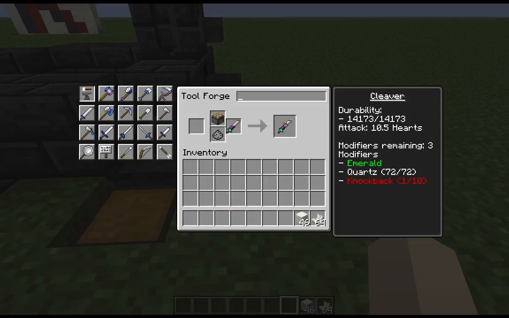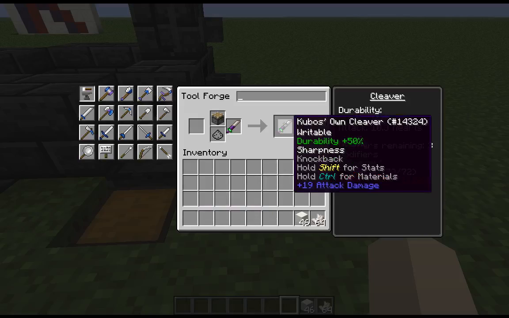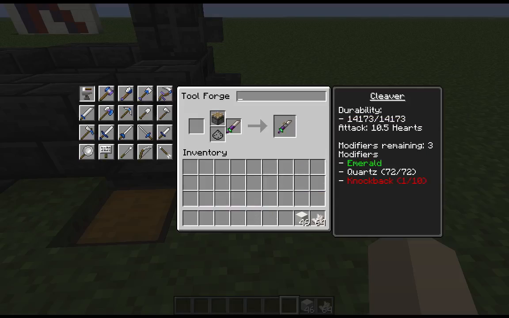Piston, I can give it pushback. It makes it look ugly, though. Ooh, knockback, it's a leveled effect. That's cool. I don't like the way the pistons look, so I'm not going to be adding that. Let's see, I thought of something else. What did I just think of?